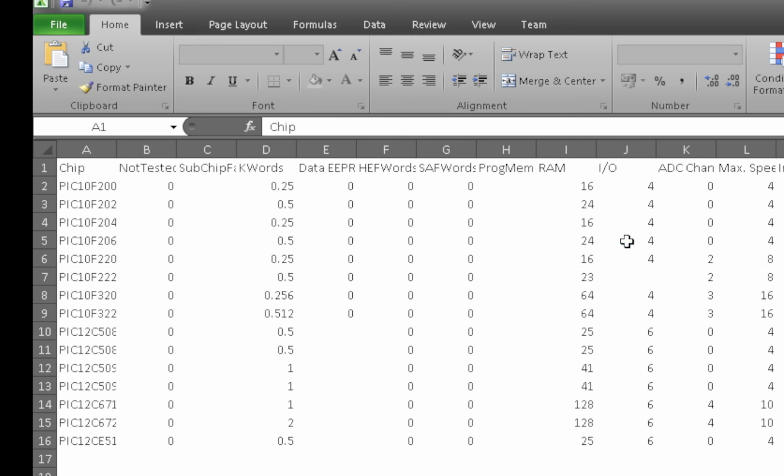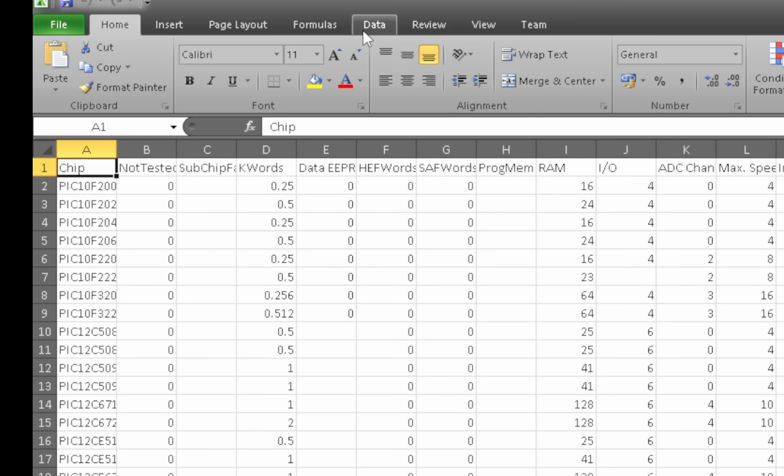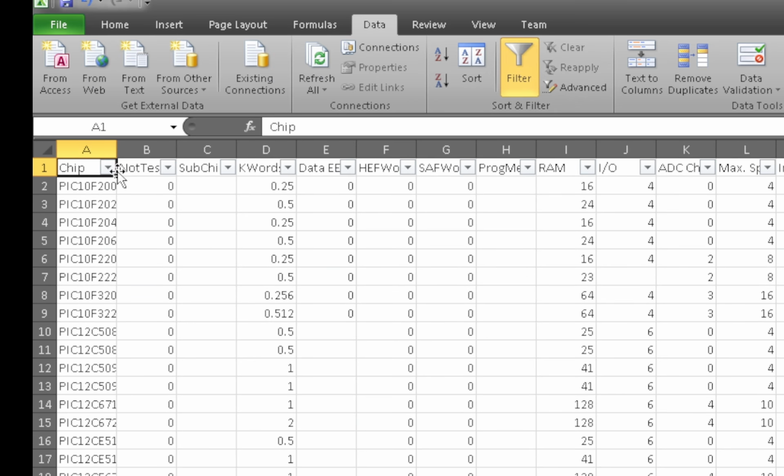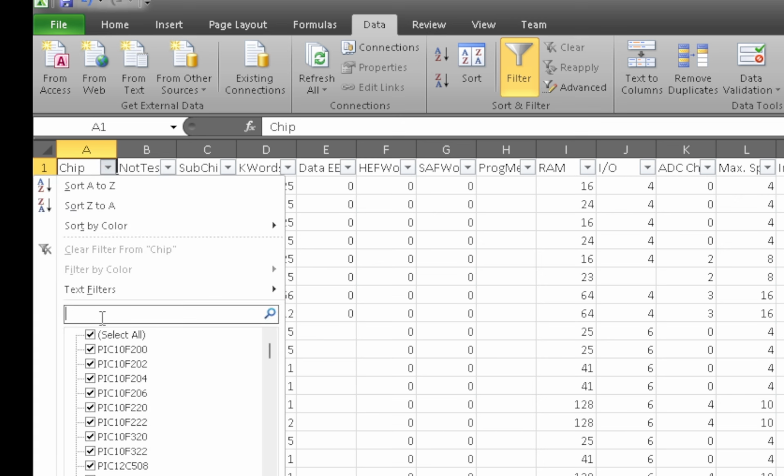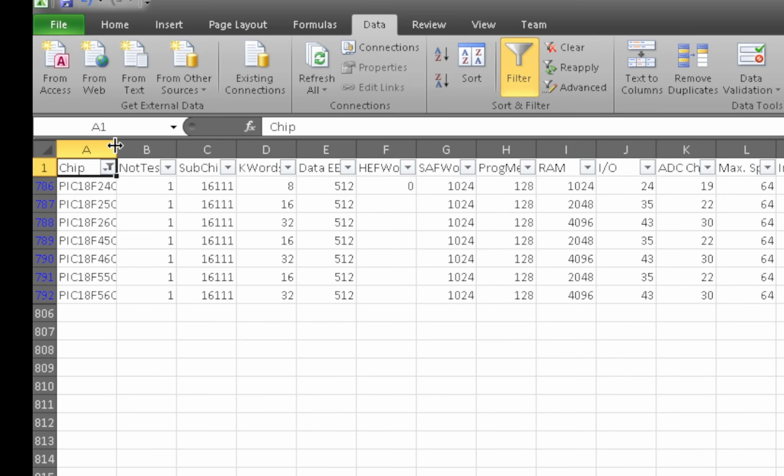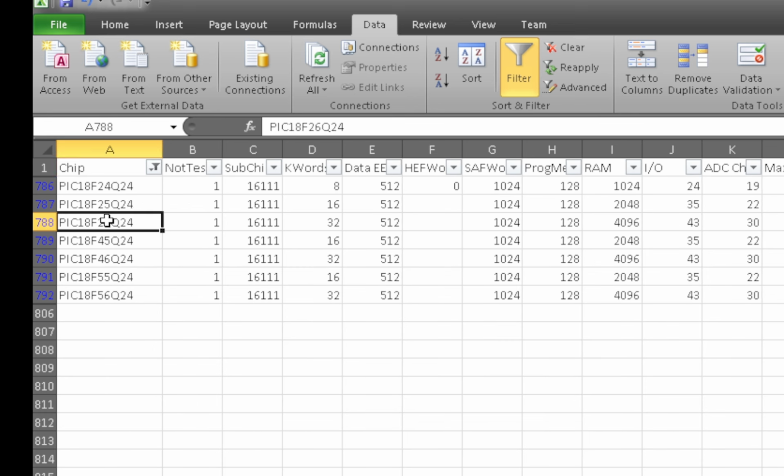Data, tab, filter, and then you can drop on this triangle here to Q24, because there are a few in here. There's the list of chips. Let me have a tap on there, and it will just open it up. Q24, and I'm going to look at the specification of it. And if I move to the left, you can't see it, so I will just change Excel for you.